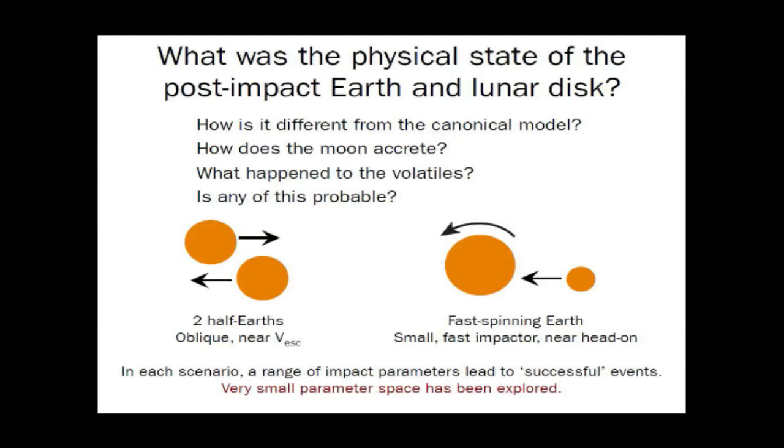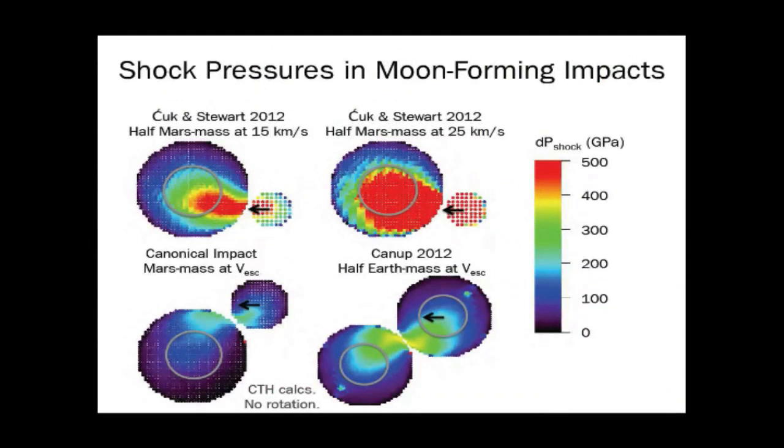It is hot. I showed you a plot where much of the planet had been vaporized, and the vaporization occurs by deposition of energy from the impact. The projectile comes in, deposits its kinetic energy into the proto-Earth, and generates a shock wave to transfer that energy through the body. So the color code here is the magnitude of the shock pressure that's generated from this impact event.